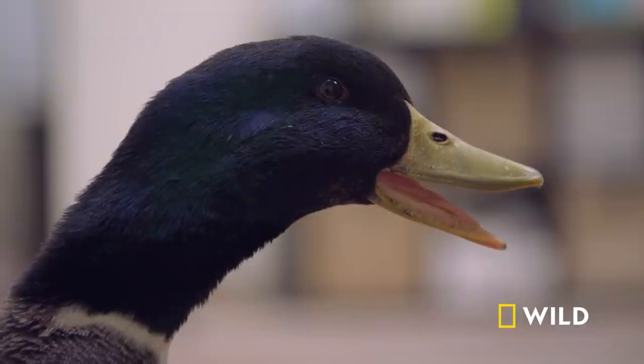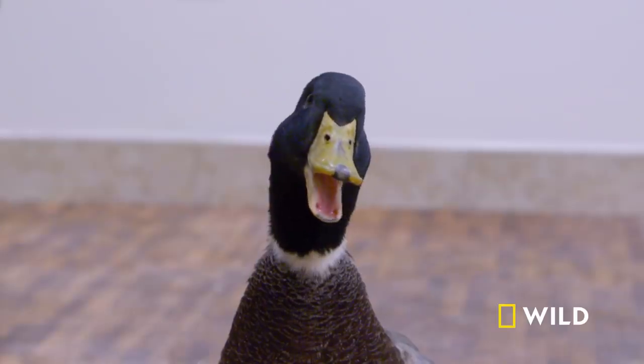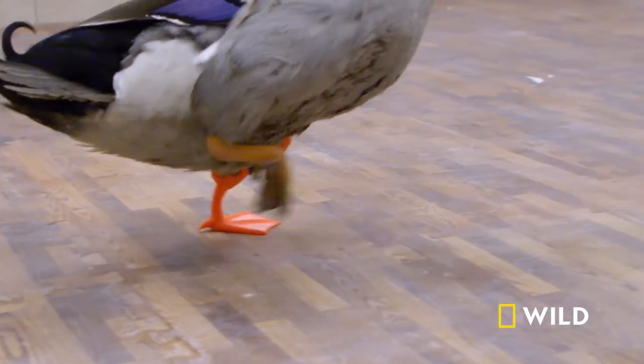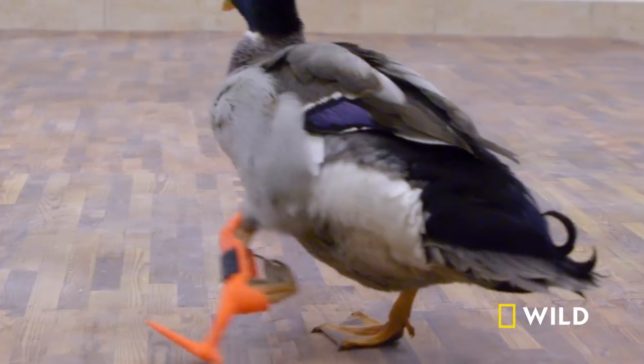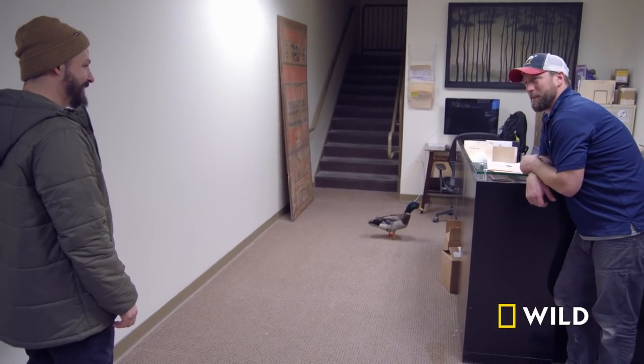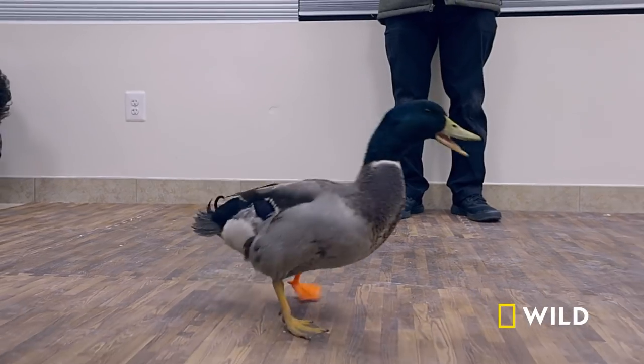I love you, Waddles. I didn't think I would be emotional about this. But when you take these animals, all you want to do is give them a good life and do right by them. And you see them struggling and you think there's nothing you could do — it's really heartbreaking. So Derek knocked it out of the park. I'm just so excited. And that's with limited strength, you know? He's gonna get stronger and stronger.